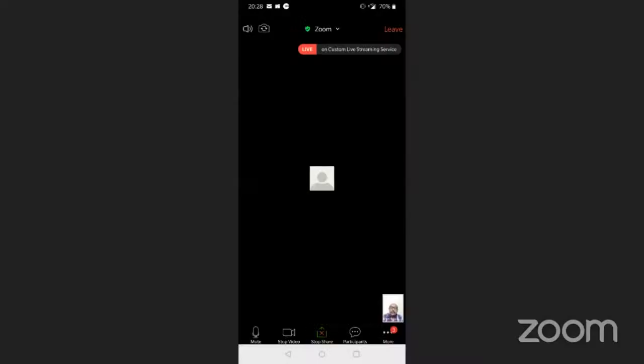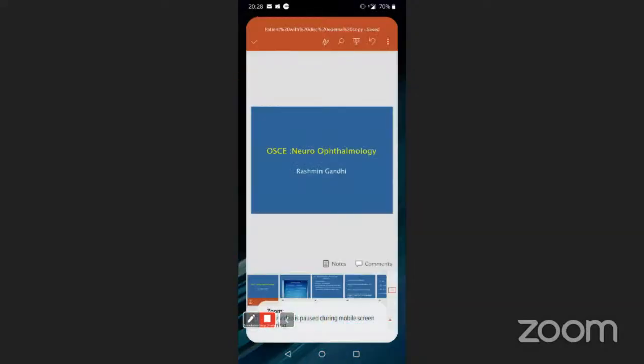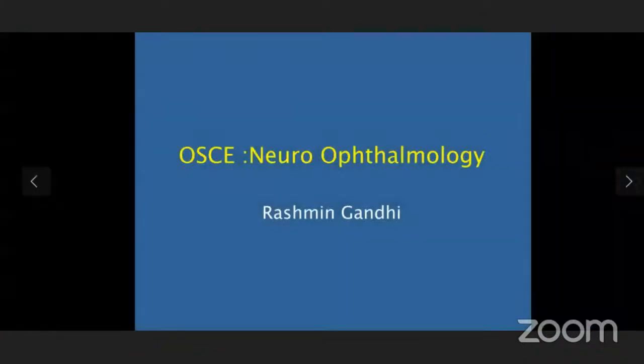Unfortunately, as we were starting, the Wi-Fi has gone away, so I'm actually presenting from the phone. Fortunately, I have a few slides which I have on the phone, so hopefully we'll be able to do well. And meanwhile, let's see if the Wi-Fi comes back. Let me share my screen here. All right, so hopefully you are able to see the screen now.